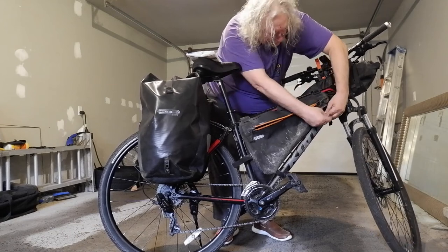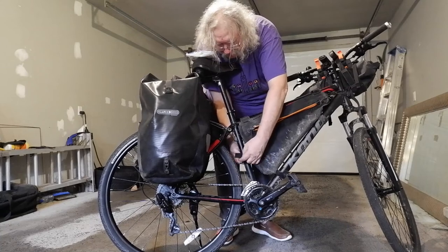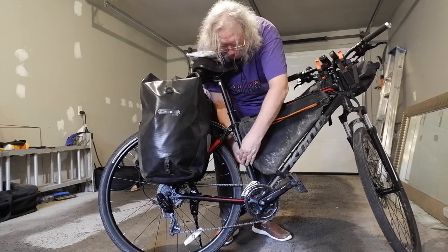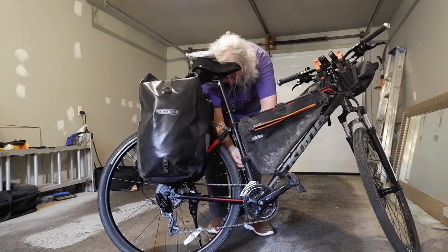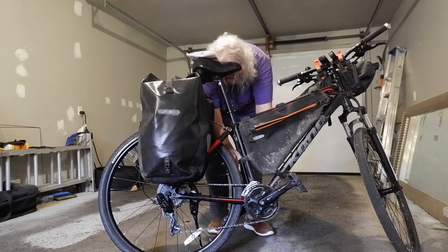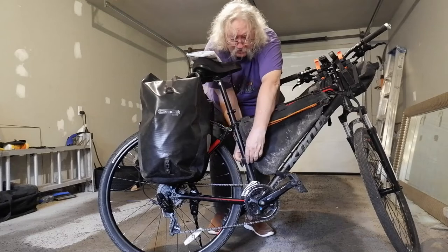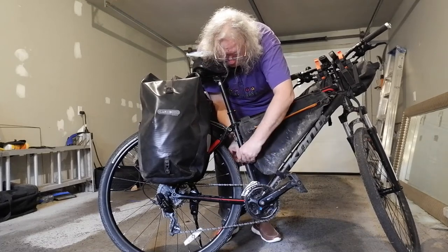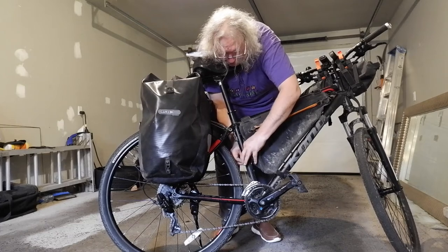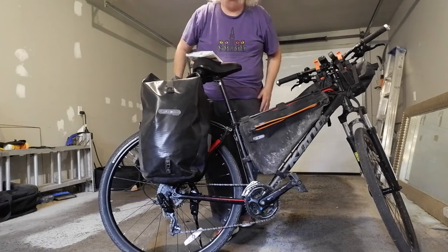Mostly the bag just hangs, right? And it's clipped on these other things just to hold it in place. And I'm being careful here. I will wire the cable for something. Oh, it's for the front derailleur. So I need to be careful not to damage that as I put this in. There we go, frame bag installed.